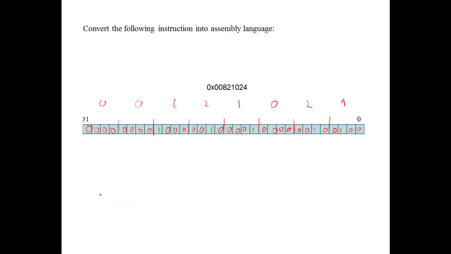And we don't yet know the type of instruction, but we know that in all instruction formats, this first 6 bits is going to be the opcode. And so we see that the opcode is the value 0. And so what we can do is go to the MIPS reference data sheet, and we can look in this column for the value 0. And what we see is it actually shows up multiple times, that all of these instructions have the opcode 0. And notably, they're all R-type instructions.